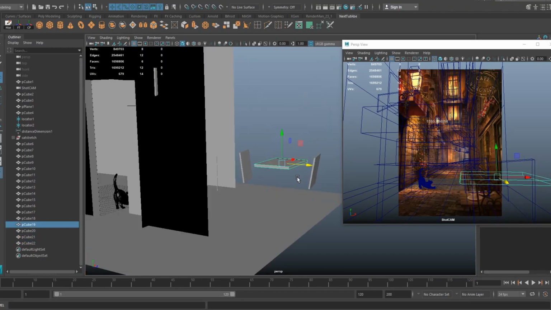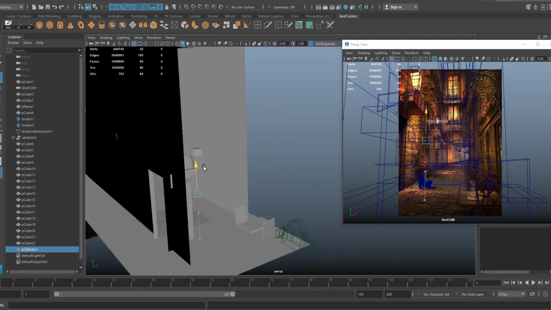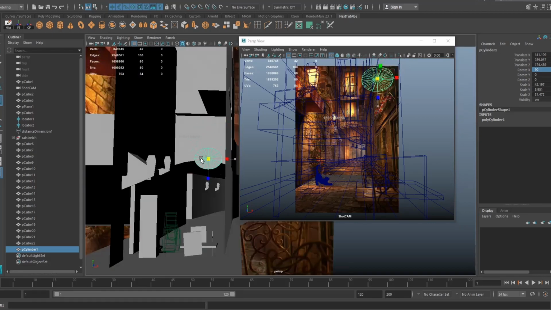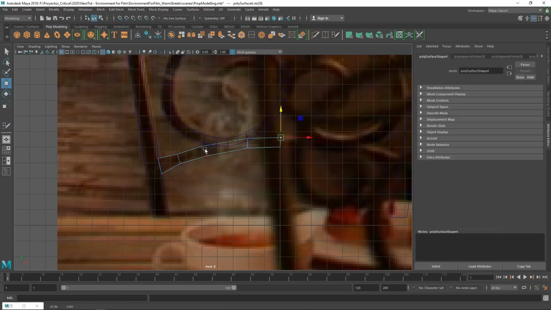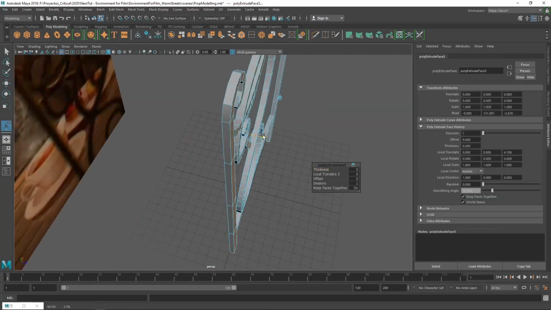At the end of this course, you will be able to recreate a 3D environment from a concept. You will understand all the necessary steps to create the different props, sections, lights, and textures needed to get the best possible result for your portfolio.